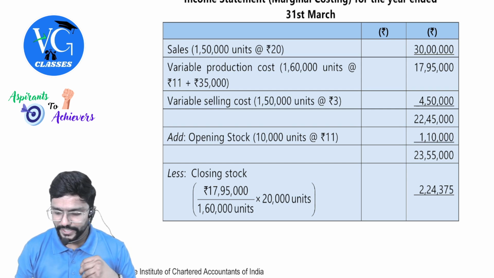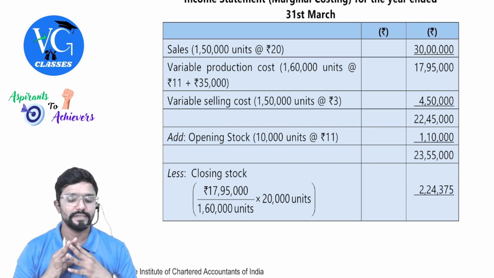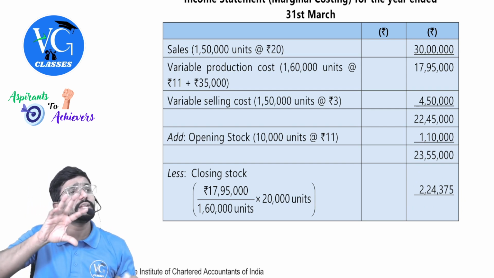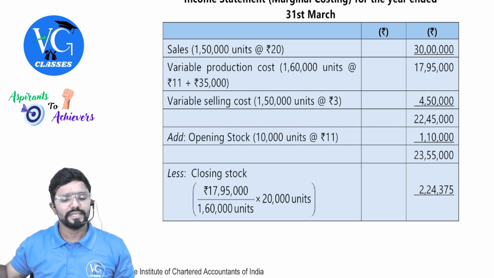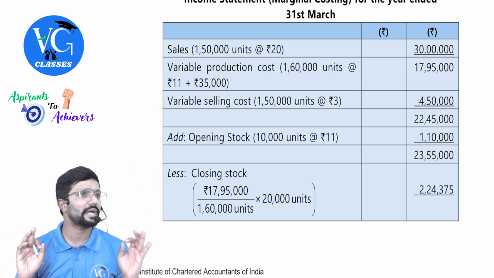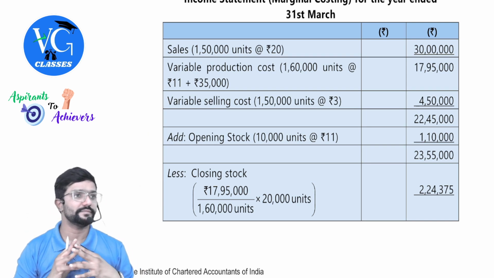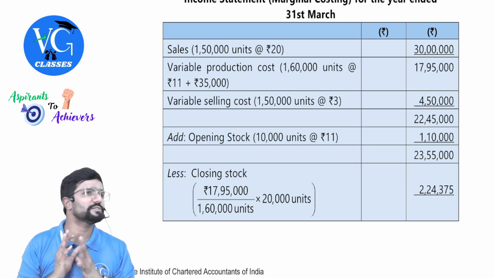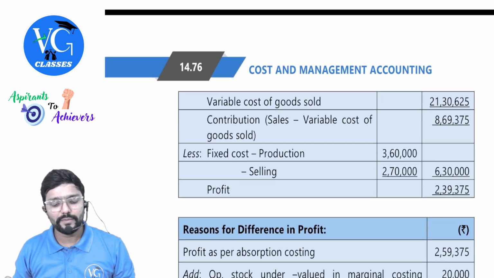So you will get 2,24,375 deductible. You will get now what, guys? Variable cost of goods sold, or else variable production cost of goods sold. Clear? Yes. Guys, this I don't know why they have taken here, but it has to come later, or else the name of the amounts whatever we calculate will be different. Clear? Anyway, contribution you will get same only, but positioning also should be right, guys. Okay. So you will get variable cost of goods sold.